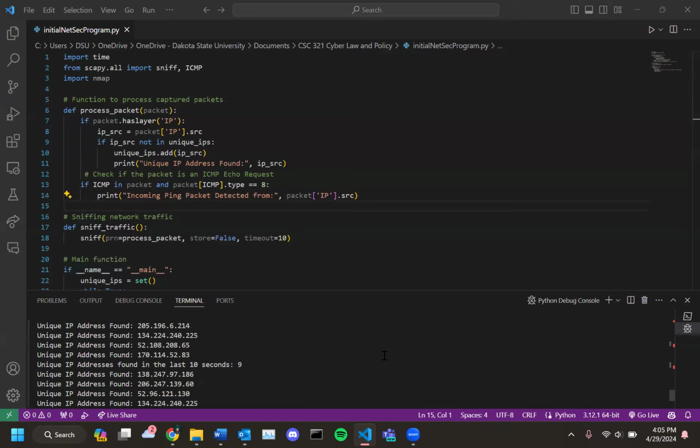But as of now, the security limitations of DSU's network mean all I can really do is find devices connected to my computer. I can't really send anything to them because I don't know what these devices are. Nmap isn't helping me, and some of these could be DSU routers. I only want to send packets to my own devices, and I can't do that because I can't connect to them. So yeah, that's what I got.